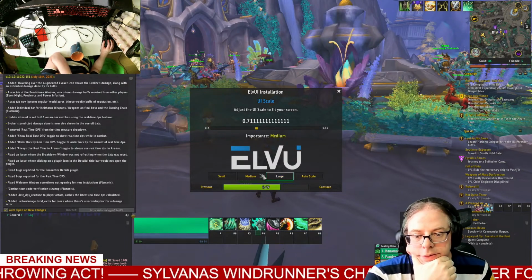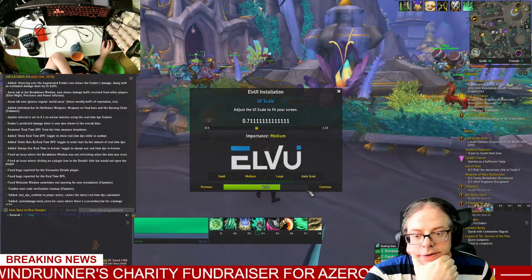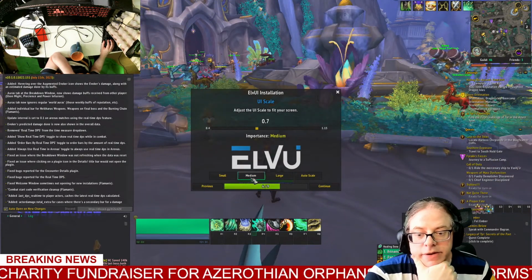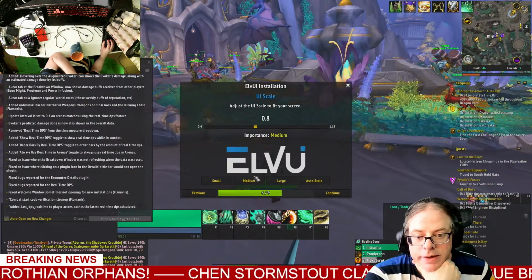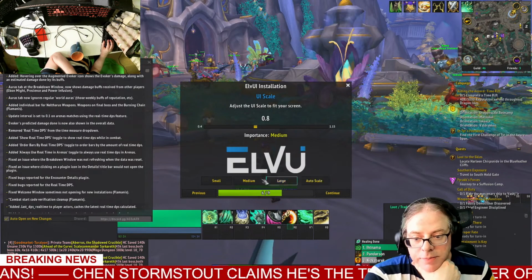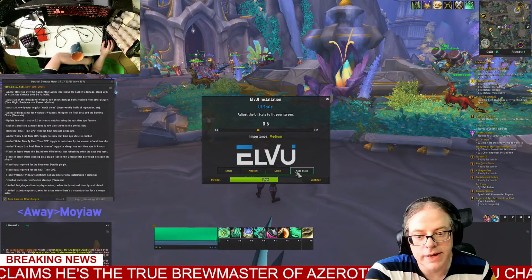And I'll auto scale it just to get it right, because medium's a fraction too small, large is way too big, and small is itty. So we'll get that to auto scale.